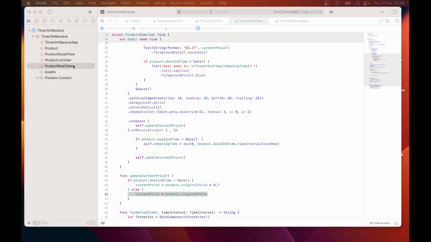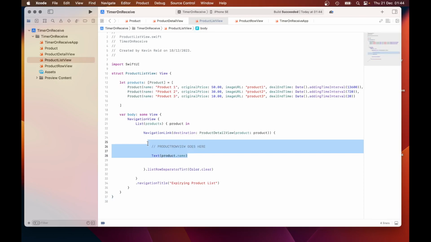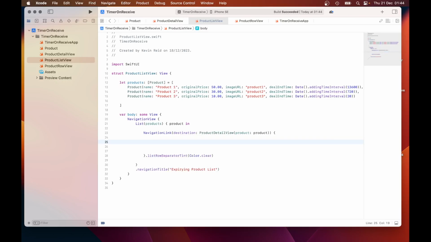Now we need to navigate back to the product list view and we need to delete the text element that's there and that comment as well on lines 25 to 28. Next thing we need to do is to use the newly created product row view that we just created a few minutes ago.